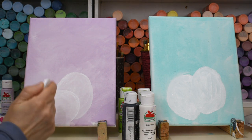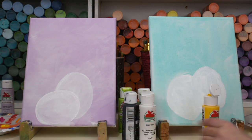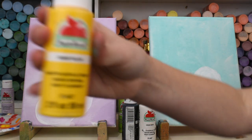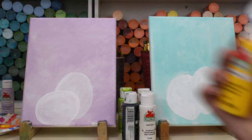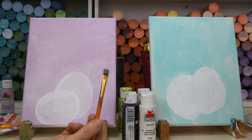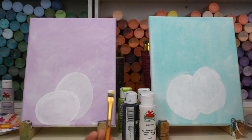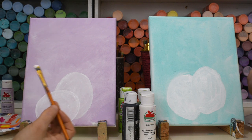Okay, we're getting some yellow this time. We're going to put it kind of right by our white. There's some yellow. And it's called yellow. Remember that. Yellow paint that's called yellow. Okay, use your same middle brush. And we're going to dip it in some yellow and then dip it in white. See what I did? I dipped it in yellow and white.